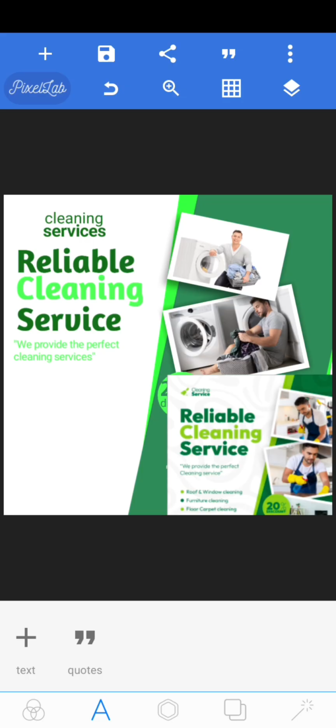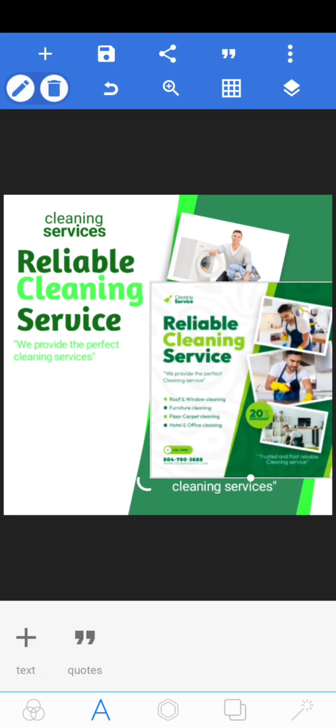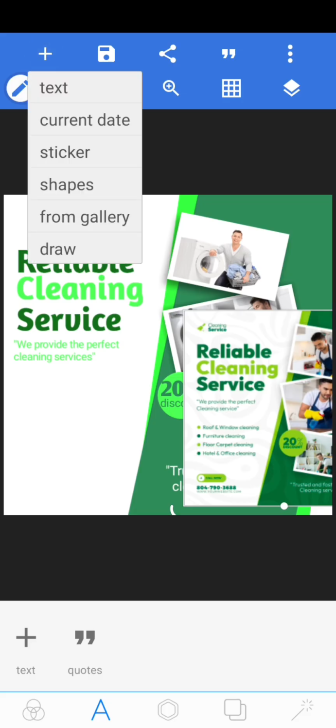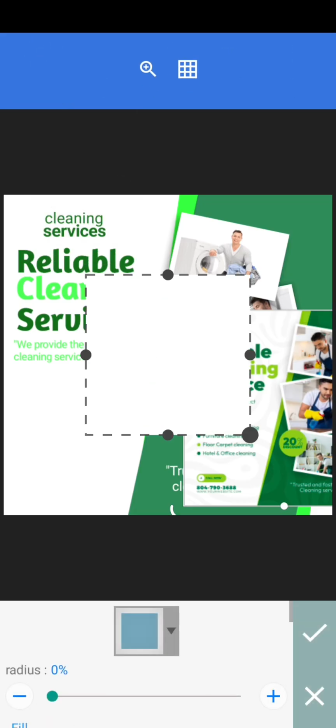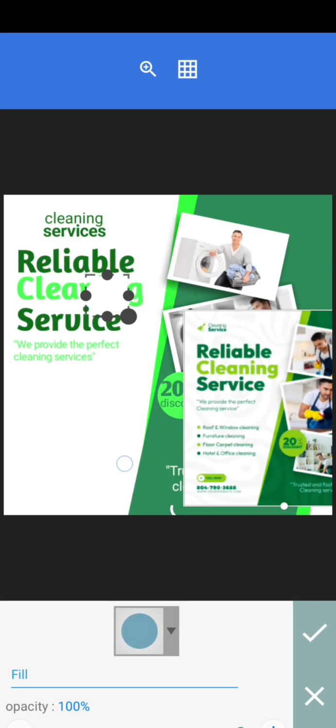Just the way it is, like this is good. So now there is something else. We need four bullet points. Each of them says a different thing: roof cleaning, furniture cleaning, floor carpet cleaning, hotel and office cleaning. So I'll be creating a circle for the bullet points.